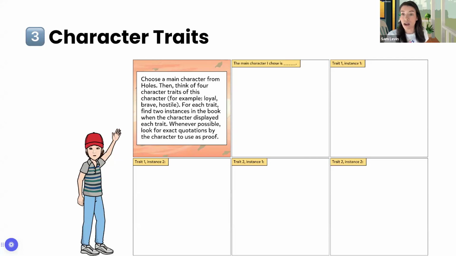Something that's really awesome about our story starters is that you can edit them as the teacher. If you went into the story starter and you remixed the comic, which again, I can show you later as well, then you can change the title from Holes to whatever book it is that you're reading. It doesn't have to be Holes, but we just started this off for you so that you can have it as a template so that if you need it, it's there for you. Another way to use Pixton for your book clubs is to have your students reflect on the character traits of a specific character within the novel that you're reading.